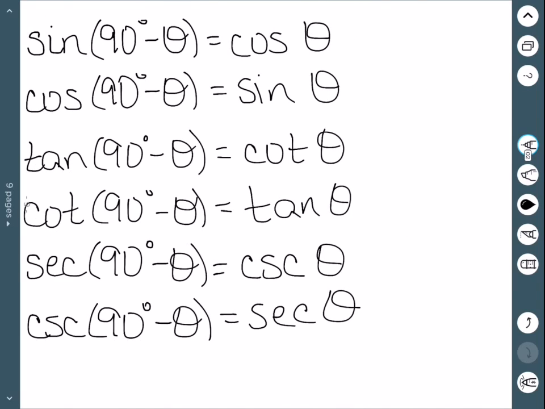Essentially, what we said is these six identities here. Sine of 90 degrees minus theta is the same thing as cosine. Cosine of 90 degrees minus theta is the same thing as sine. This also works for tangent and cotangent and secant and cosecant. In addition, you can replace any of these 90 degrees with pi over 2 if we're discussing radians.